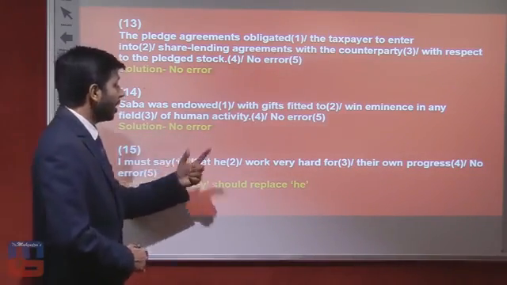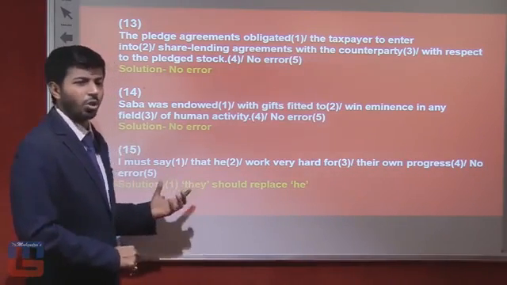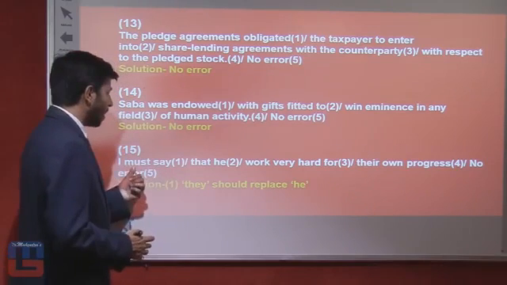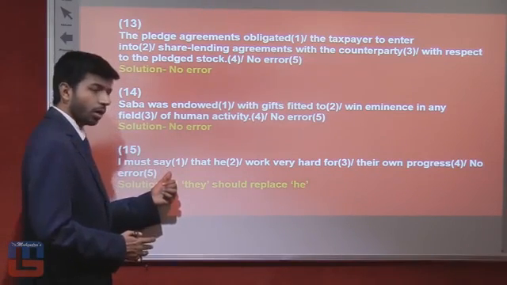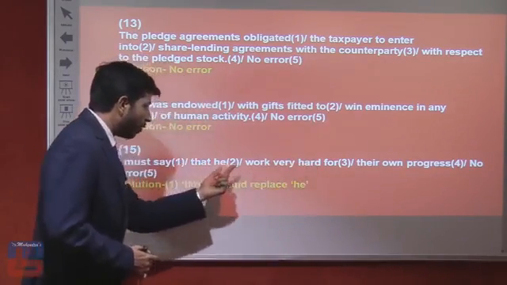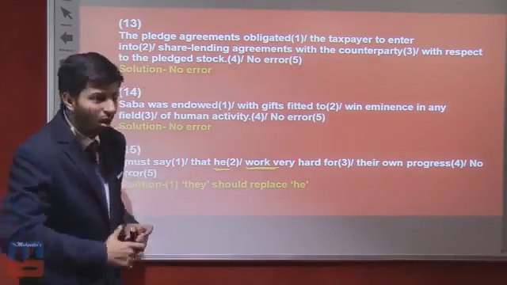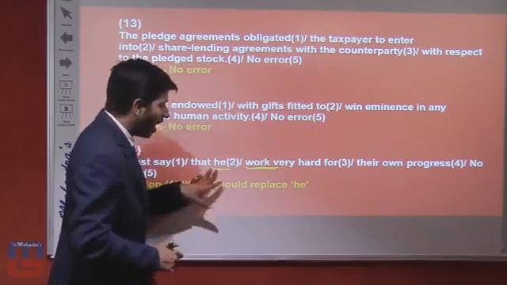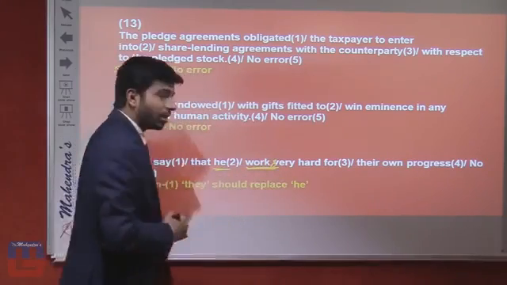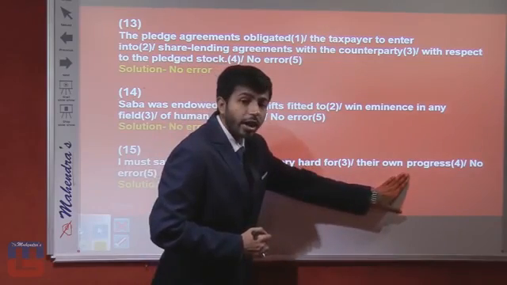Next is: I must say that he worked very hard for their own progress. No error? A very simple and short sentence is given here. "I must say": I must works with the singular verb, so there is no error there. "I must say that he worked very hard." Here "he" is given as a subject and "work" is given, so singular subject with a singular verb. Therefore we should write: he works very hard for their own progress.